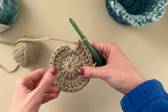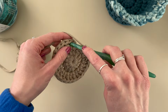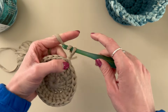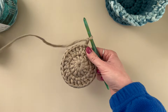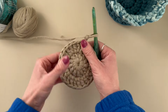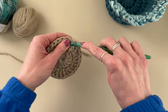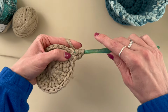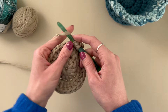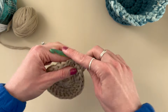All right, I'm at the end of round 2. We have 24 stitches. We're just going to slip stitch to that first stitch of our round and then chain 2. And now we're just going to keep working this flat circle. So we're going to place one double crochet into the first stitch, and then we will place 2 double crochets into the next stitch. And we just repeat this all the way around.